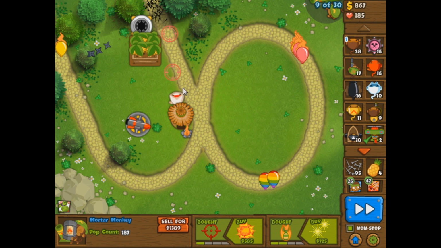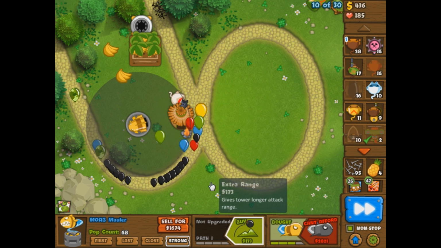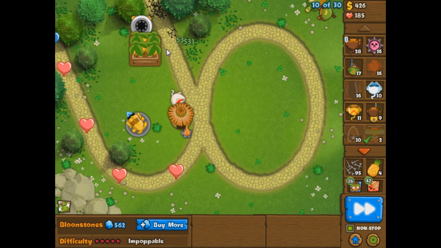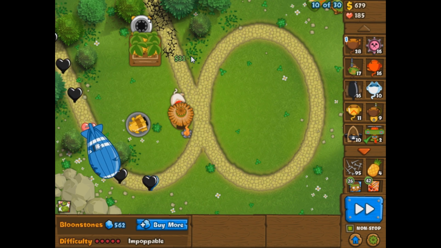Oh, we actually got kind of a bad Bernie stuff right there. Hit pretty much the wrong time. So there we go. We finally got the Moab Mauler, and we feel good about ourselves. We get a nice 2-0 banana farm. We got a nice Moab Mauler here. We've got our 4th tier ninja going.